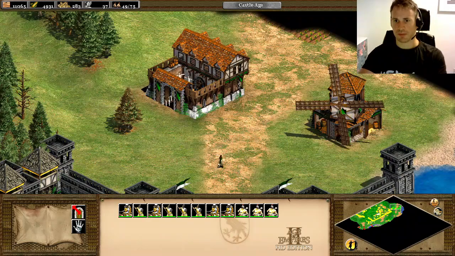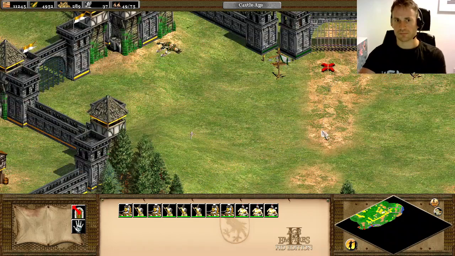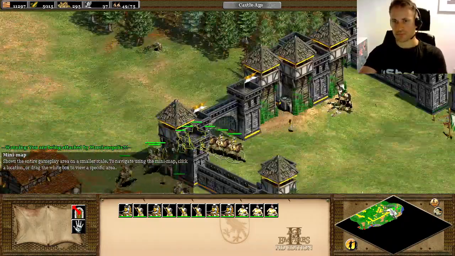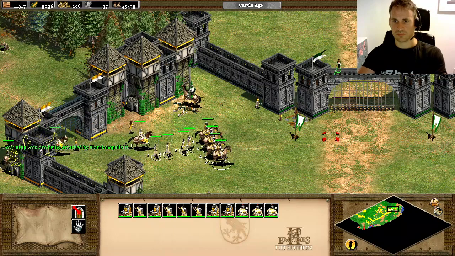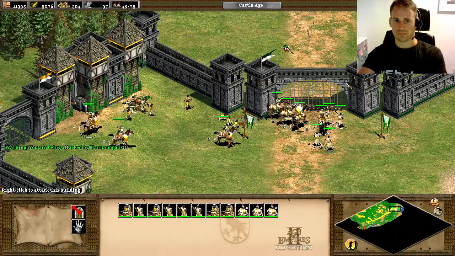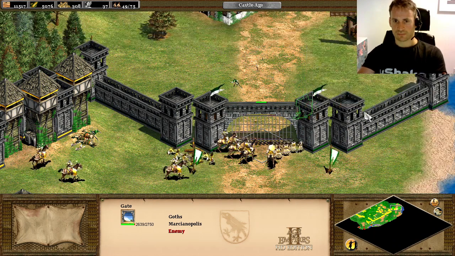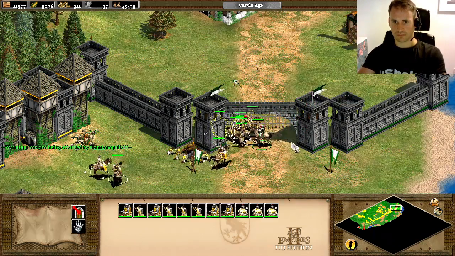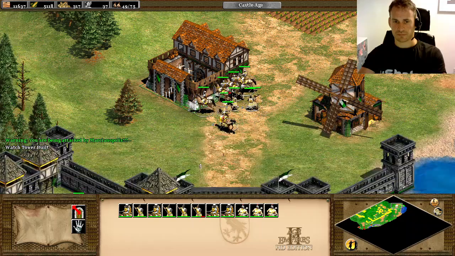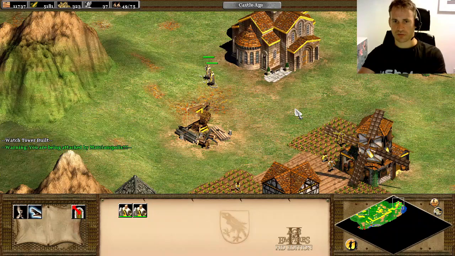Alright guys, we gotta go take out this enemy base here. They've been a problem for too long. Or maybe red instead. Stockpile 10,000 gold. Let's see what's here. Let's just go chop down trees in the meantime.